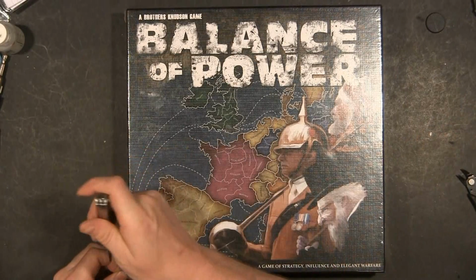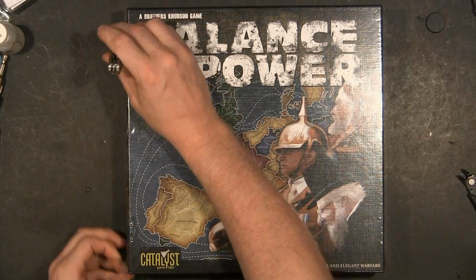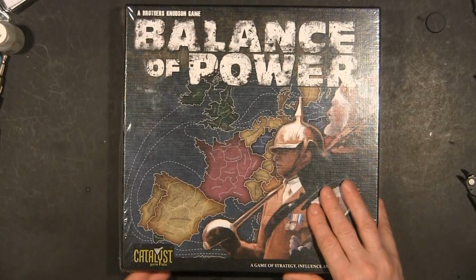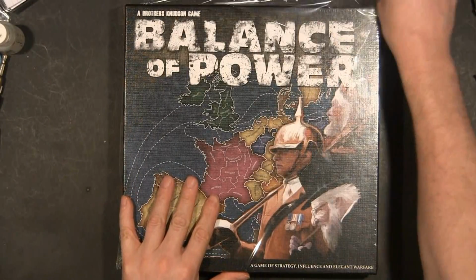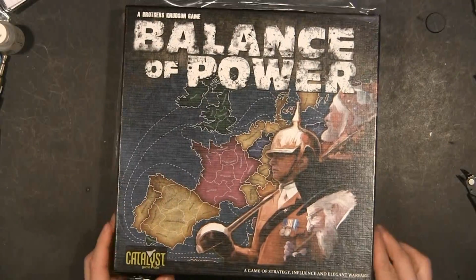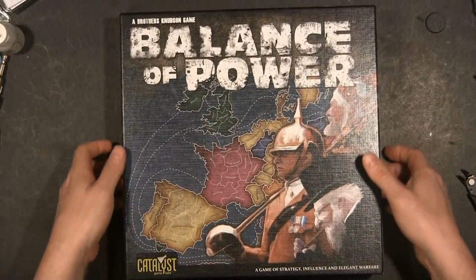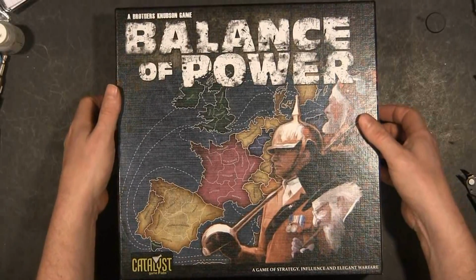This box breaking is from Catalyst Game Labs. It's the Balance of Power, a newer board game that they have brought us. As with all of the box breakings we do, I have no prior knowledge of what is in this box. Sometimes I do, but I always let you know when I do. It's a pretty heavy box, so I'm a little curious to see what all is in here. This is a Brothers Knudsen game.